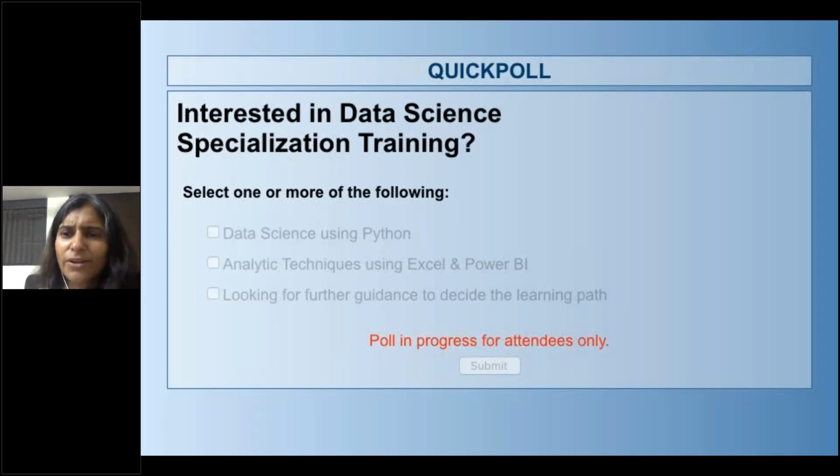Sai has a question. What kind of career opportunities do we get after learning these skills? So Sai, typically what happens is, let's look at it, right? People who are, say, heading a sales division or marketing division are looking to become efficient, expand their business, expand the profitability or the bottom line, and that is why they need smart people who can work with data. They can call them business analysts or data analysts, but they need people to work with data. So these are the roles one would get.